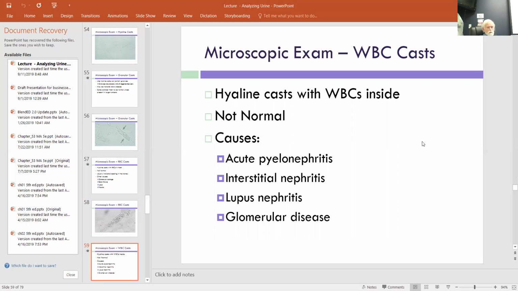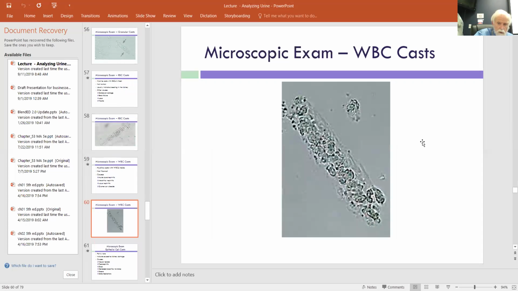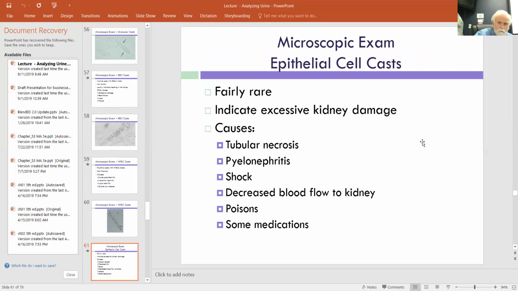We have lupus again. Lupus nephritis is the damage that's there from clogging those nephrons with large complexes of DNA that have agglomerated and can't be cleared. That's what causes the lupus nephritis. It's also very painful, I'm told. So the white blood cell casts are big cells, big chunks of things that are obviously not red blood cells. So again, these are not a good thing.